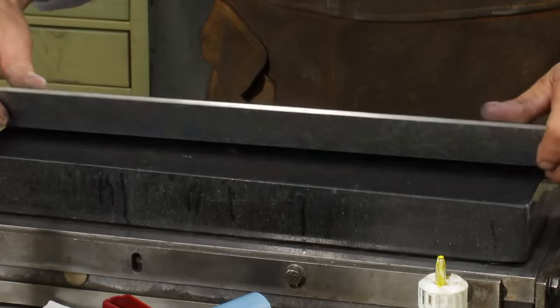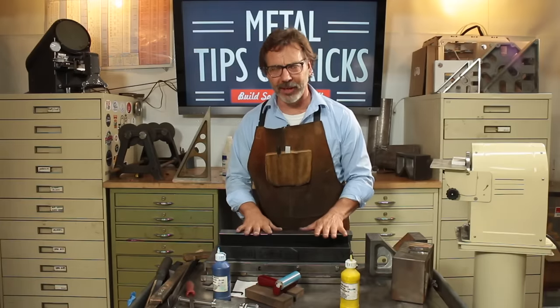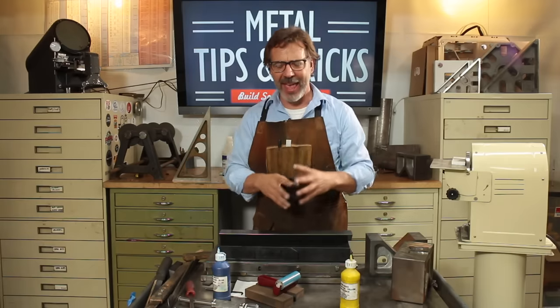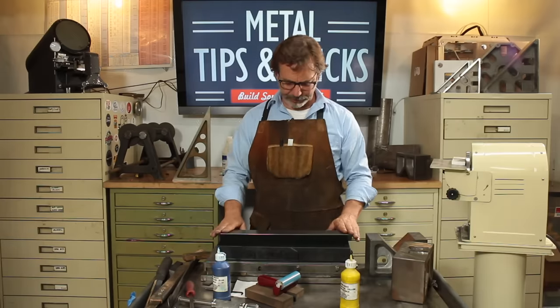After we've ground it, now the ground surface is too smooth to actually get a proper inking on this. Because what happens when you press it together, the ink just kind of smushes out and it has no place to really go, so you don't get an accurate reading.